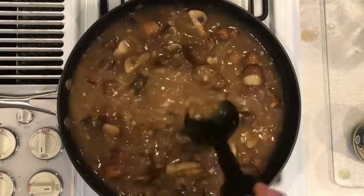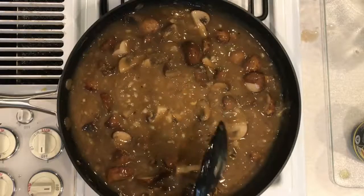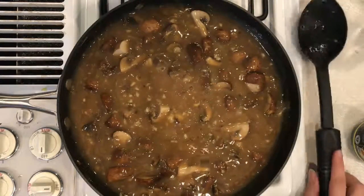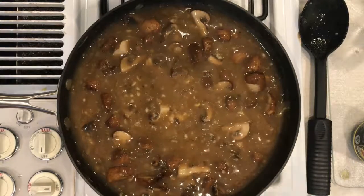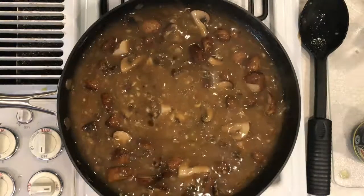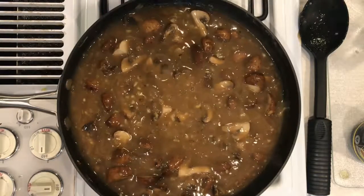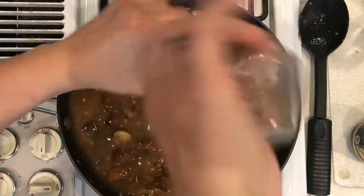And the miso can be kind of thick to stir in, so if you have to get it off your spoon like I did and stir it around, that's a great idea. And now we have a sauce going on. That looks delicious. So you're gonna want it to simmer, but you don't want it to get too wild, so you can turn down your heat if it's bubbling too much.